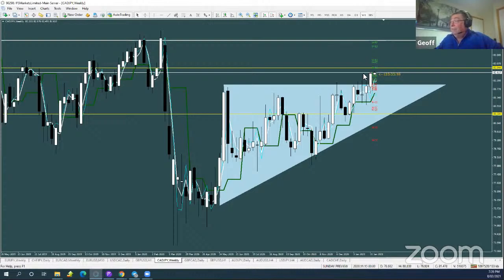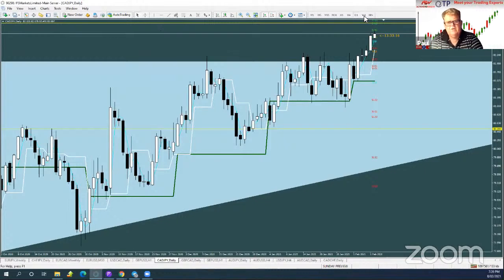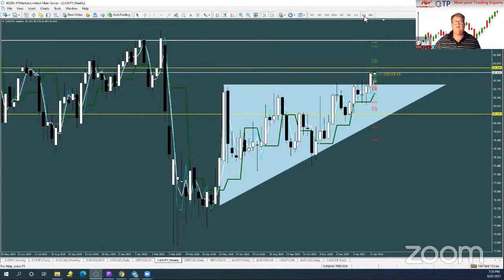And the bias, as I've said for many, many moons, as soon as we see these big tweezer bottoms, we've got a funny feeling that we're going to see something like that coming. And the ascending triangle gives you the indication that we're going to break. And at this point, that's the case. So I'd rather trade this long than short is what I would say. Yeah, I'm with you, Jeff. These triangles tend to break about 2/3 of the way into the apex, and we're probably 3/4 of the way in at this point. When I say tend to, obviously it's trading and that's a generalization, but around this level, you start to look for these triangles to break, right? Around this area from the end.